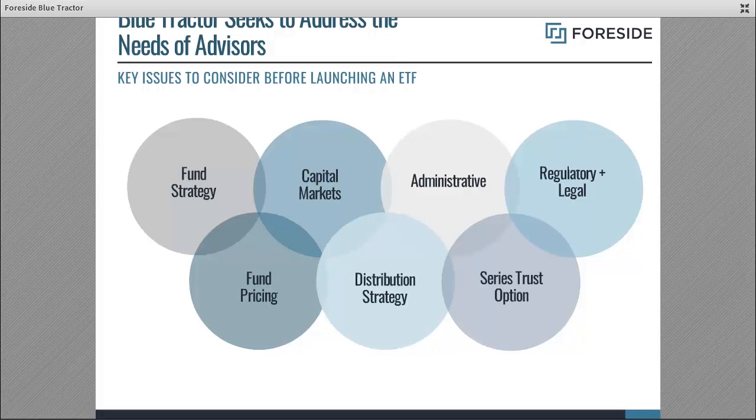So what kind of strategies are we seeing so far? We're seeing the obvious clone: you can clone your mutual fund strategy and put that into an ETF wrapper. You can develop a brand new strategy and bring that out. Of course, in all these things, unfortunately, what you can't bring with you is your performance, because you can't just say, because I did that in a mutual fund for the last 10 years, here's my performance inside the ETF. It's the same. Unfortunately, the SEC does not allow that.